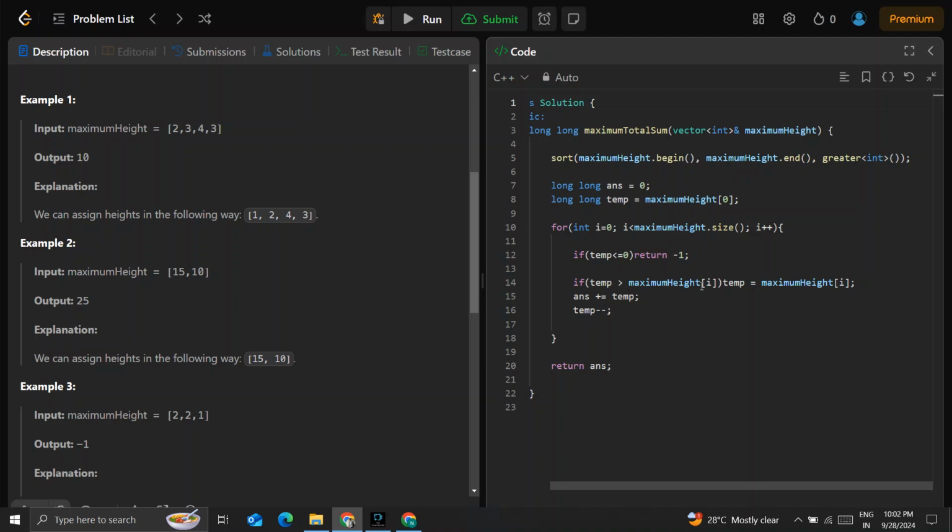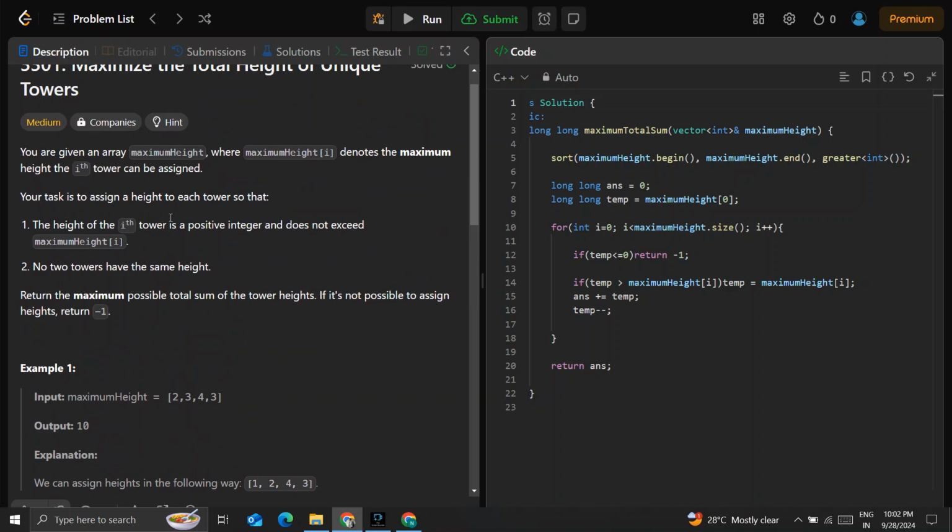The maximum for the first index is 2, but temp is holding 3, so 3 is greater than 2. That means we have to update our temp with 2, because it was given that you cannot take any value that is greater than the maximum height of the ith index. That's why I have taken this condition here.